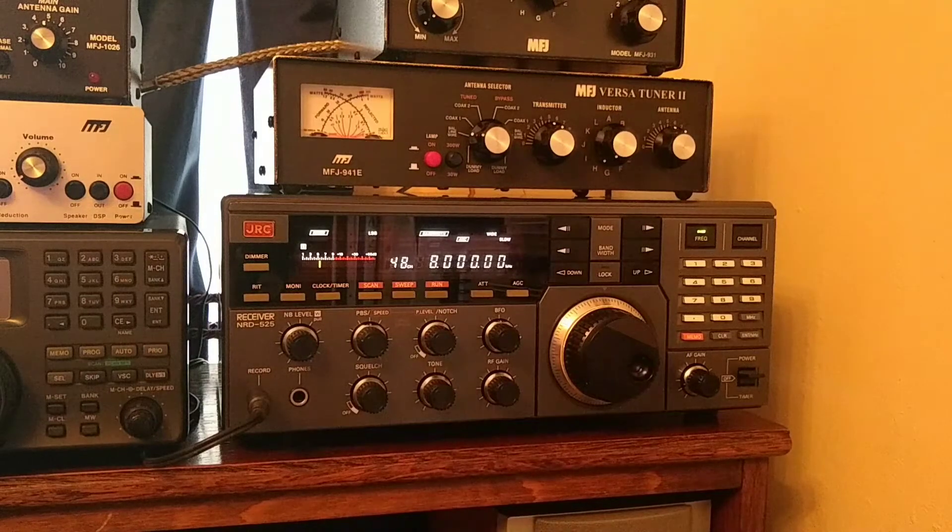Whereas if I go back to tuned, you can see it's above five now. So that's the benefit of tuning an antenna. There's not huge amounts of gain everywhere when you're using the tuner - it's really the further away you get from the frequency the antenna is set for, the more gain you'll get with the antenna tuner. But it's certainly something worth having if you've got a desktop receiver.